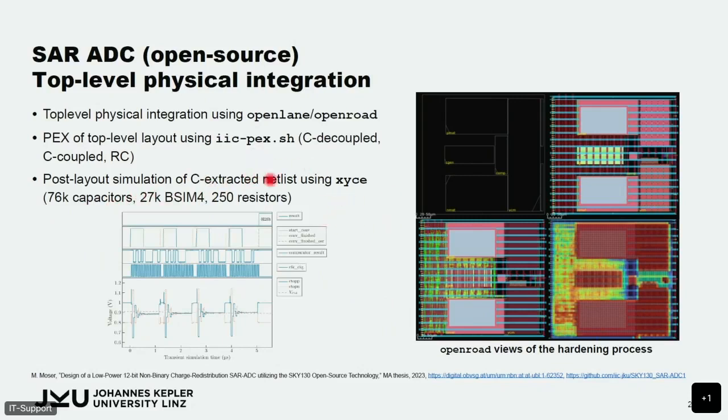And here you see a result of this mixed mode simulation on a parasitic extracted, or a partially parasitic extracted, netlist. So here we did even 4 conversions because we have built-in oversampling and decimation. So you see, this is a simulation that runs for several days on our strongest server using Xyce, but it works and it runs. So I hope you get an idea that, with all the tools that are out there, a lot is possible already. So it's not that nothing works and nothing is there. It's really working pretty well. And you can do, I would say, complex blocks and designs like this.